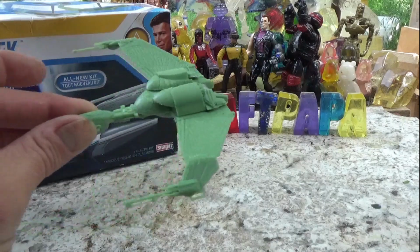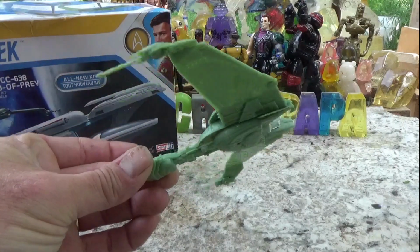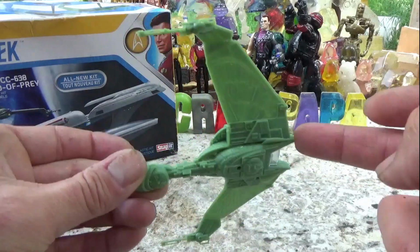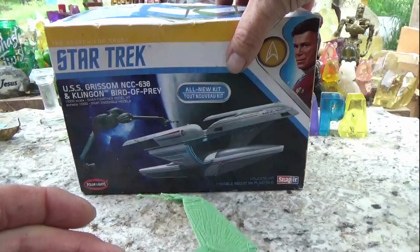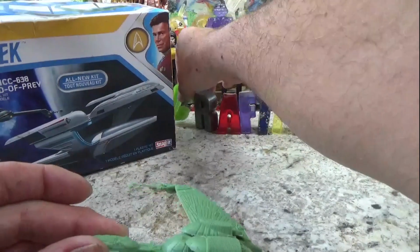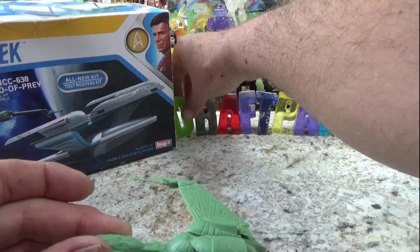Today we're going to be casting one of these out of clear resin. This is a Klingon bird of prey from this model kit. You may have seen it in the previous episode or two. And we'll be making it look cloaked.